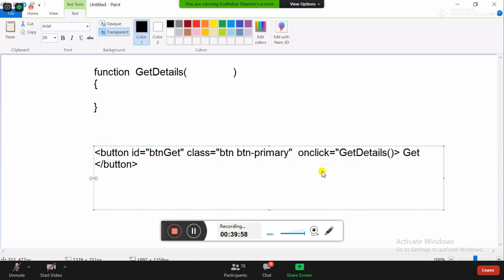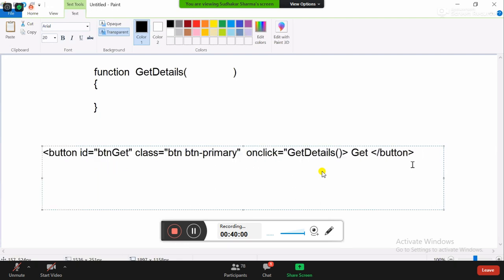Now here the key point is, every event. So onclick, how many arguments are there? I will tell you. Every event has two arguments.